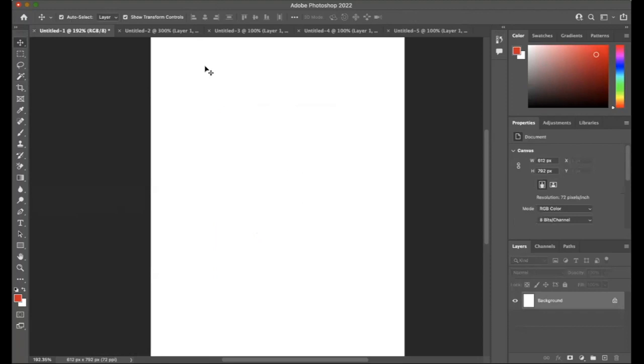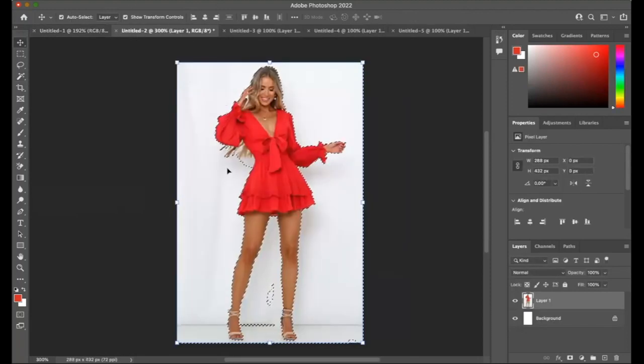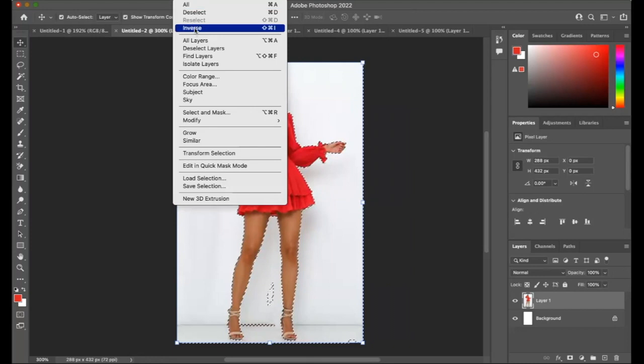You see our selection here, but as you can see the sides, it actually selected all the background. It selected everything but the person here with the dress. So to reverse this, you can go to select and you can inverse.